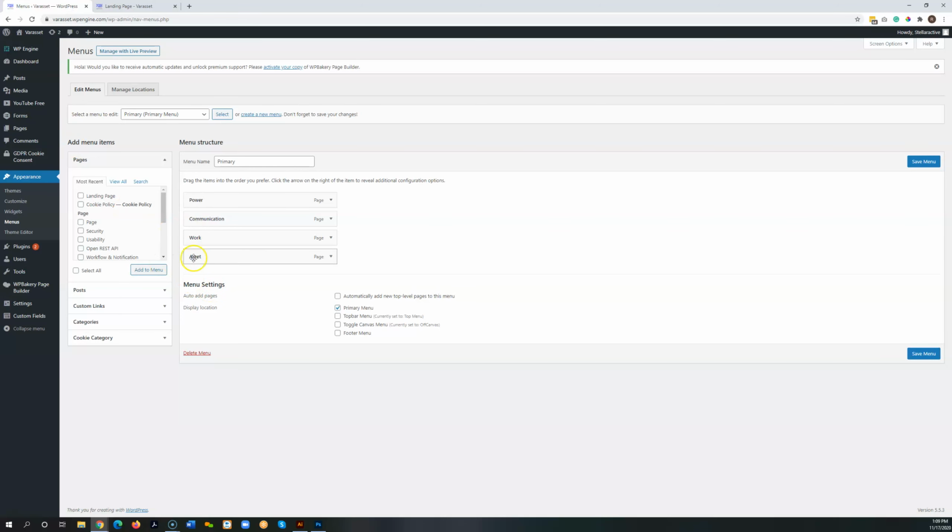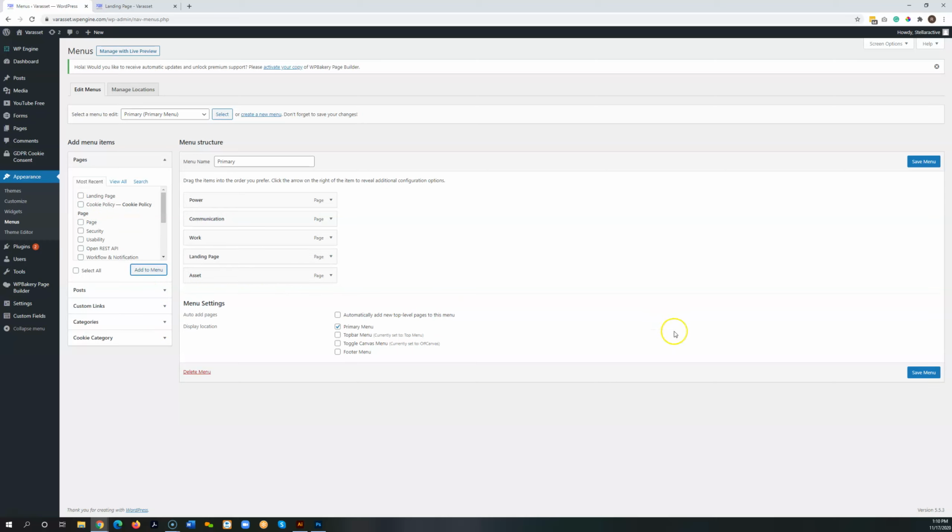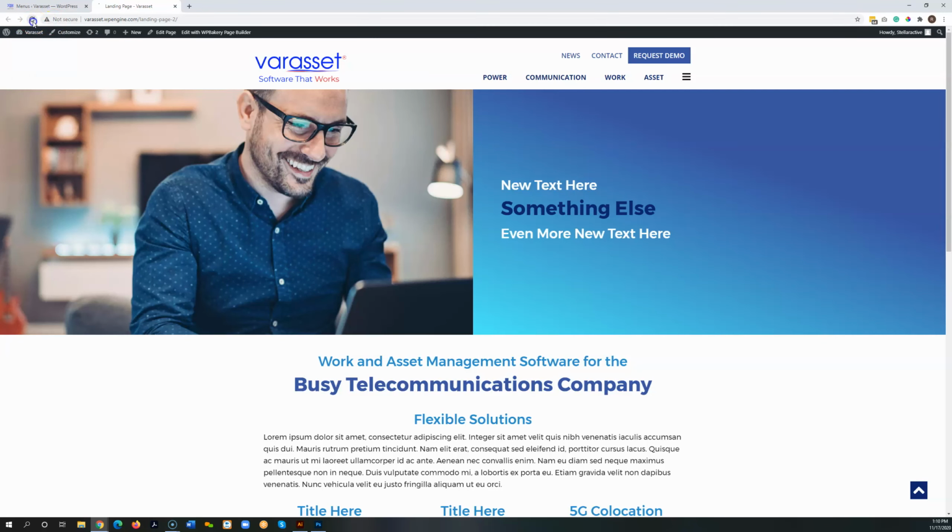If you wanted to add it to that particular menu, you would click right next to that. You'd say Add to Menu. There it is, and we can control where it appears in that menu. We'd hit Save. We come up front here. We hit refresh, and there's our landing page has been added to the menu.